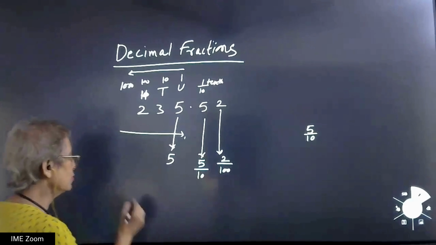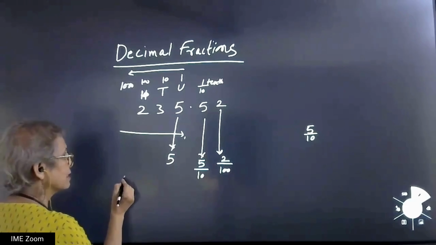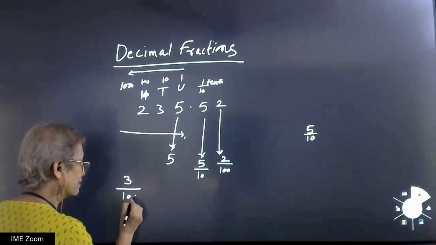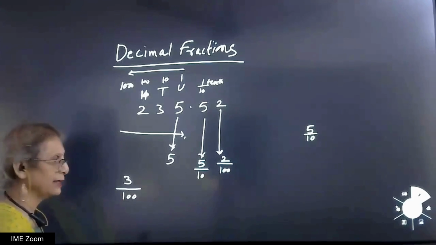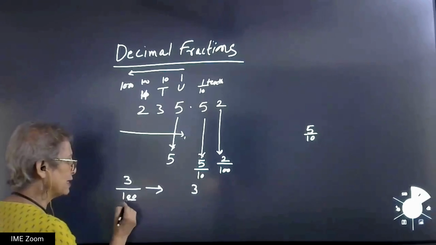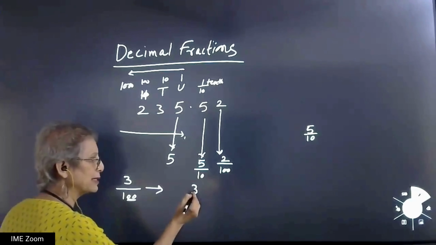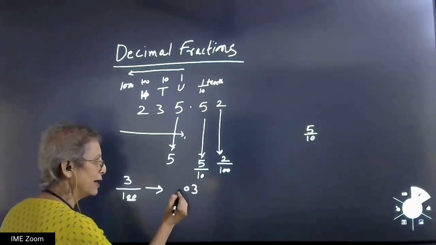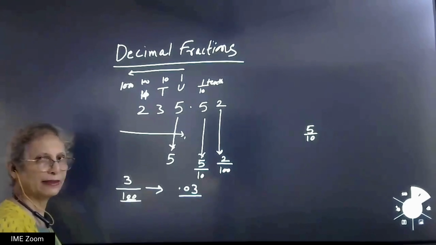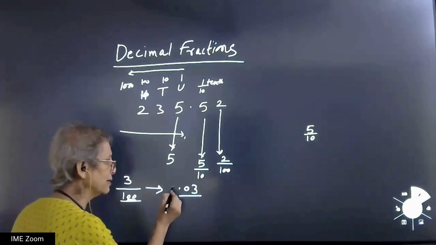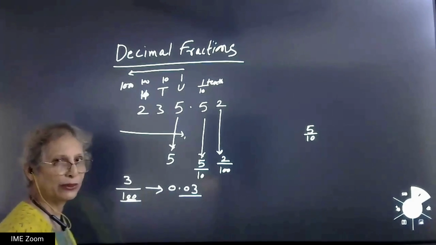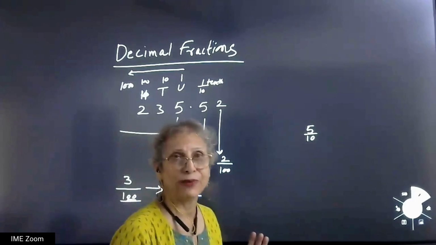It is like this. So suppose I want to write this number as a decimal fraction. How to write this in decimal? Write 3 over here. Then because there are 2 zeros, skip 2 digits. That is, one is 3, other is 0, and then put the decimal point. So this becomes 3 upon 100. 0 point. Here nothing is there, so here I will write 0. 0.03 is 3 upon 100. So like this, there are decimal fractions.